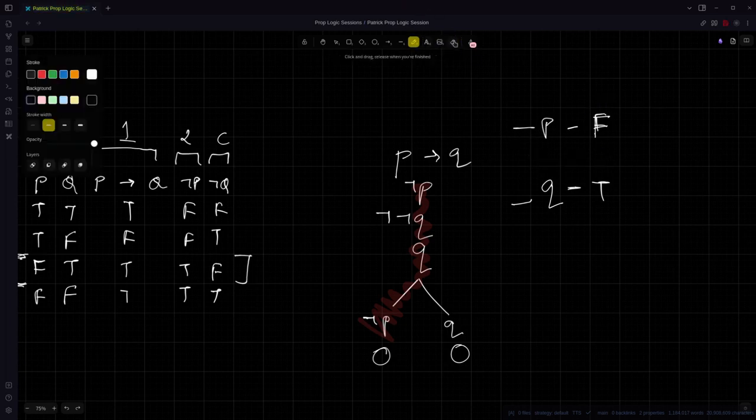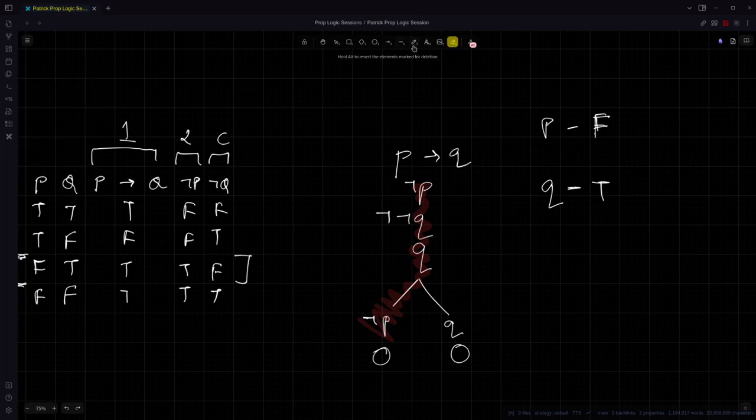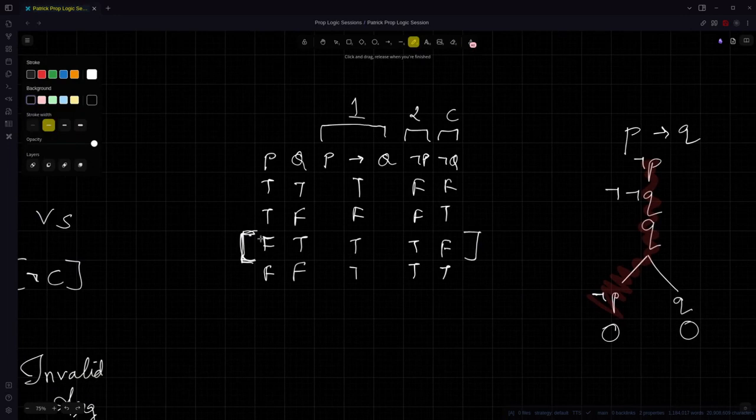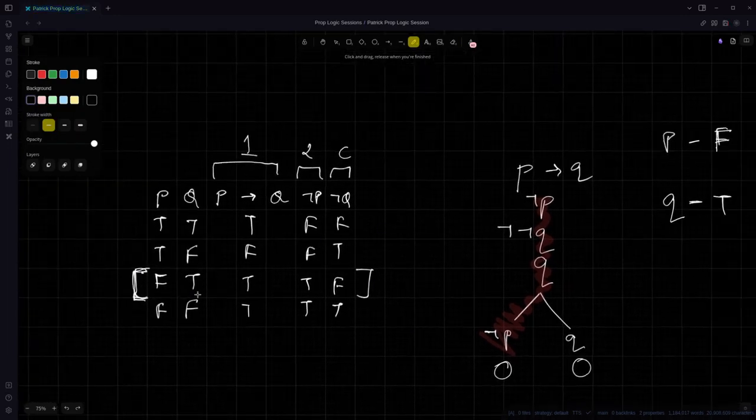So we have p is false and q is true. That's the counter model. That is one counter model. And fair enough, that matches what we found in the truth table, right? P is false and q is true. So that's how you find the counter models.